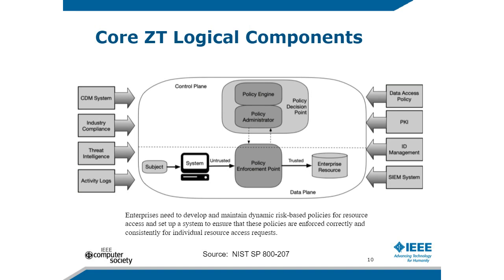Now, for that policy enforcement point to work, you actually have to have this policy engine, and you have to be able to administer the policies. And this is the policy decision point that sits above it. These two components are really a big change in terms of how one implements zero trust in an enterprise, whether that's done on a large scale, or for some subset of the organization, protecting the organization's resources.